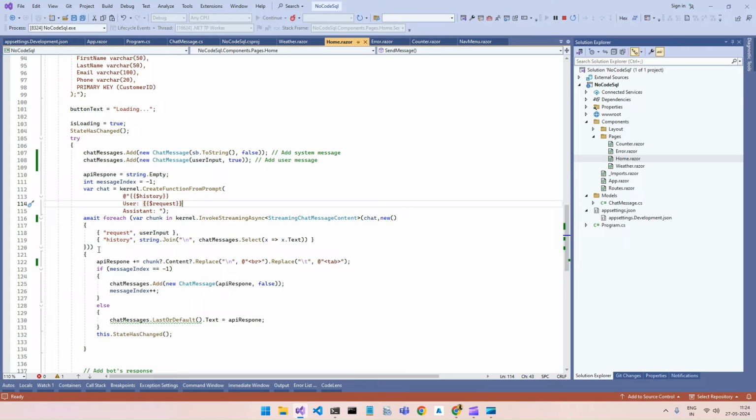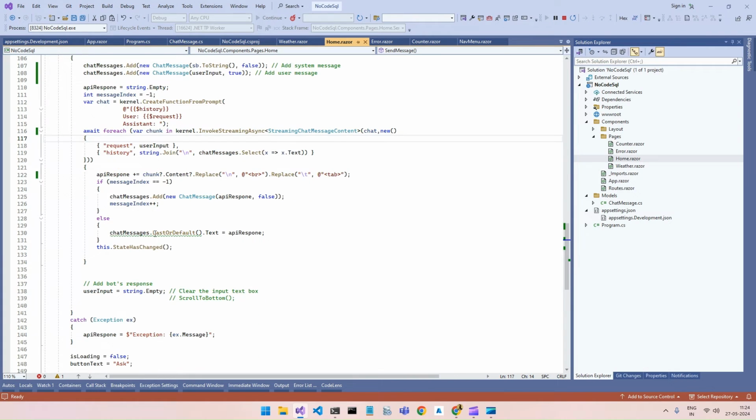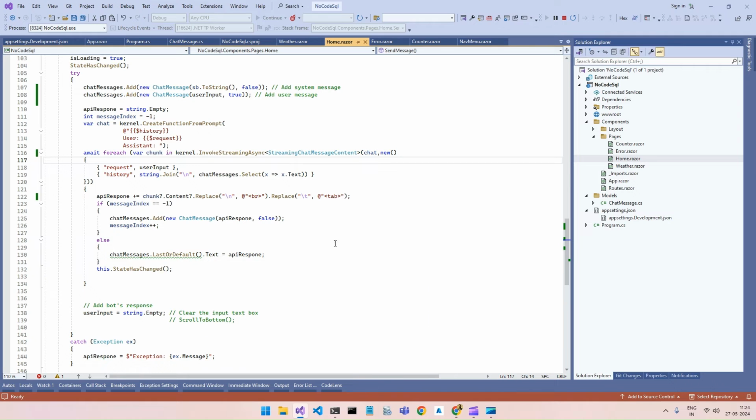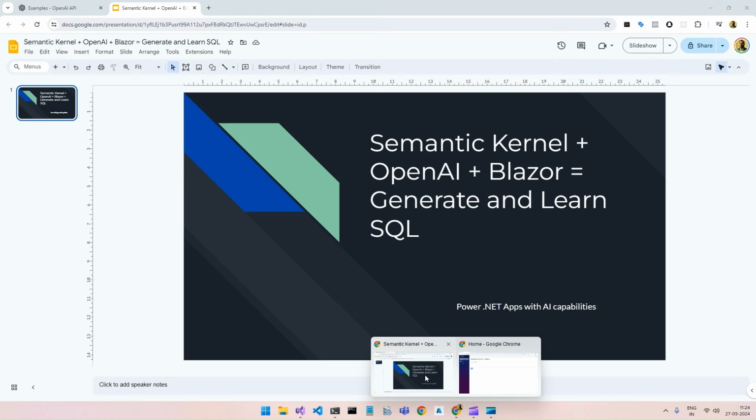This will give us a chunked response, and it will send the user input as a request, along with all of the previous chat history as a single string, to the OpenAI service, and then get back the response as a stream.